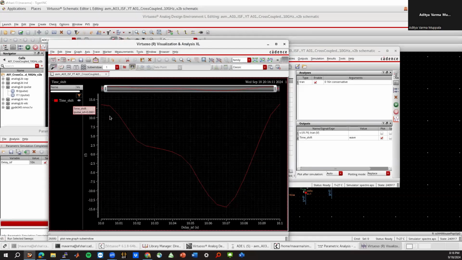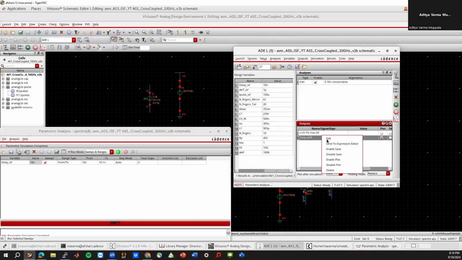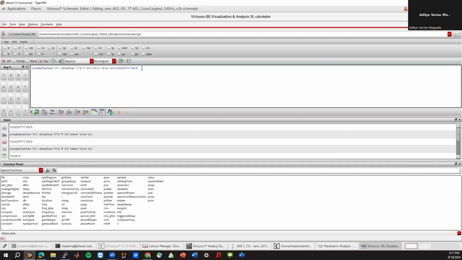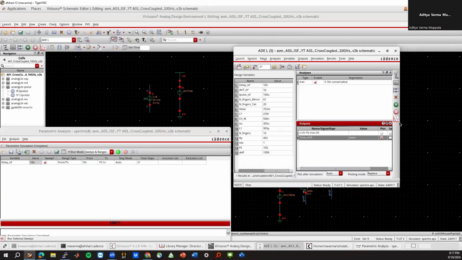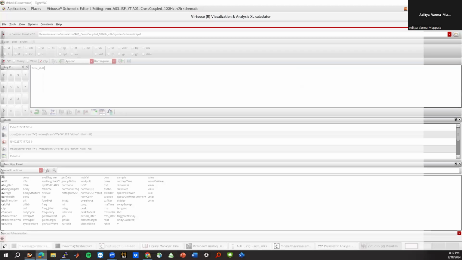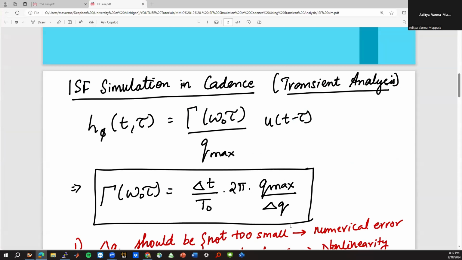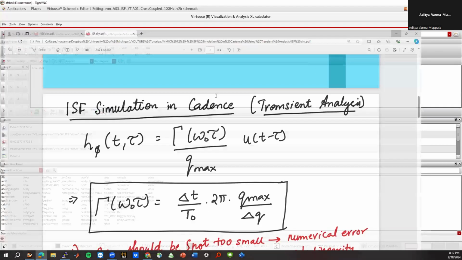Okay, so finally it's done, and you can kind of see what that looks like. And this looks good, but right now this is not yet the ISF. We need to kind of scale this. So I'll open the expression editor, but I don't want to use this whole thing. So let's go back and plot this correctly. Okay, so now we need to scale it by a few factors. Let's go back in here and look at them. So this is the delta t value, and we need to add in all these factors, right? So let me do that.